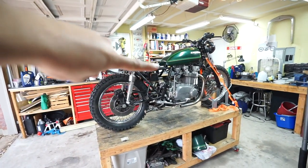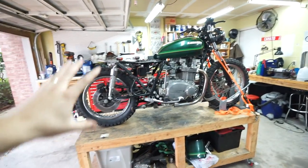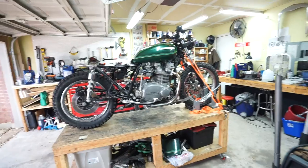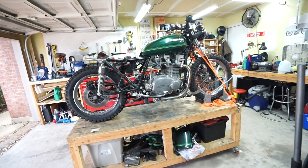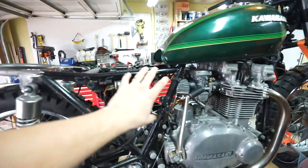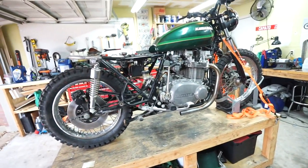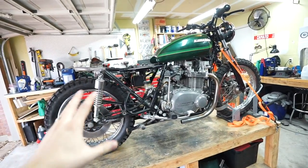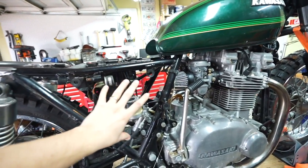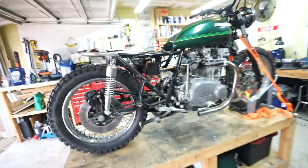Picture just a nice seat on there. Having the bike on the lift really allows me to get a good side profile and start to pick out some of the design elements. I decided the plastic side covers are just not going to fit well, so we are going to ditch those. I have an idea of what I want to do in this space — it's not just as simple as building a battery box. I might actually go a different direction, but we'll have to play around with that.